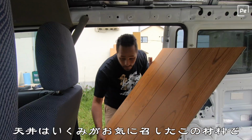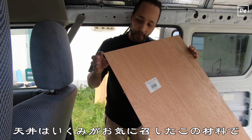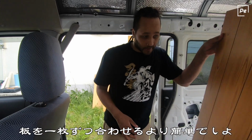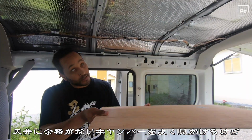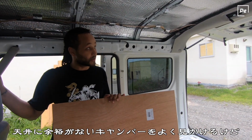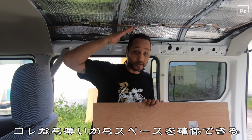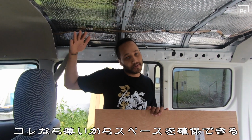So for the flooring, we came across this and Ikumi really liked it. Instead of doing it individually again, it's just this whole board thing. Super easy to put up. It'll still give us enough space. It's not taking so much space away from us. We want to have as much space to the roof as possible. We're not trying to sit down and have our heads almost touching the roof.